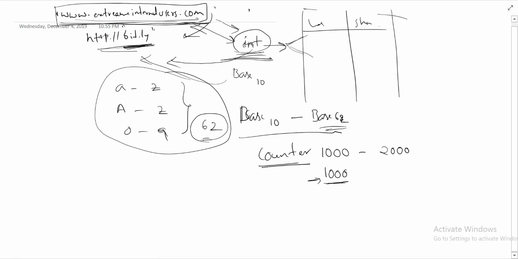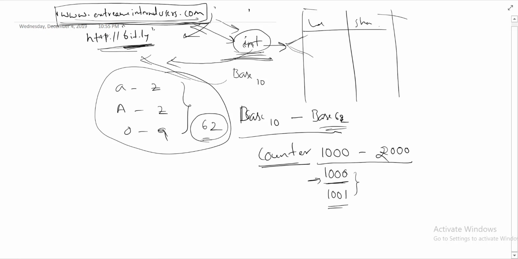The next time a user hits with a long URL, it will give 1001. There is no way that we will have the same base 62 value for 1001. In the same way, 1000 to 2000 is guaranteed to have unique base 62 values. So this is the actual design, where we never have a collision and are guaranteed a unique short URL for each and every long URL.